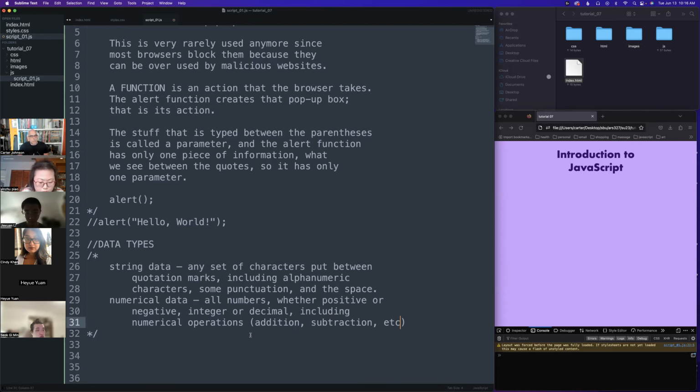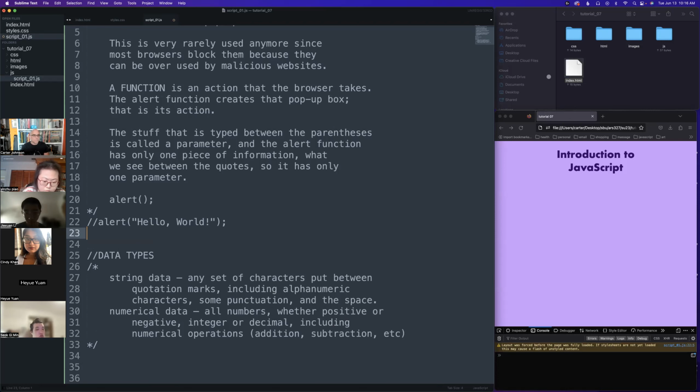Okay, let's see what numerical data looks like. I'm going to just go ahead and put it up here. Alert 100. Now, for numerical data, we don't put quotes. We only use quotes for strings.